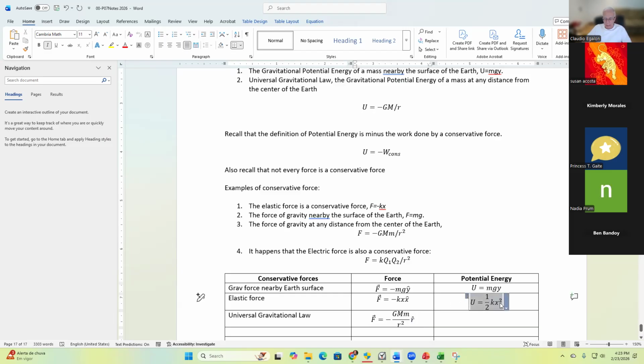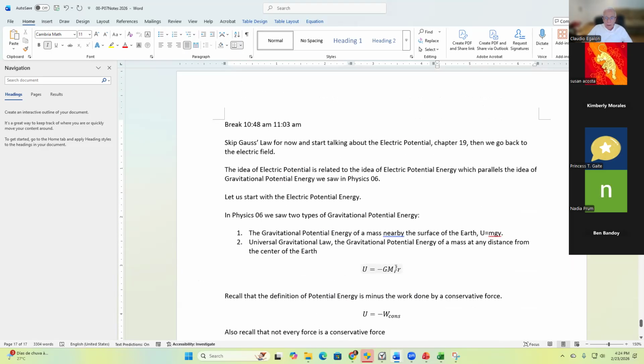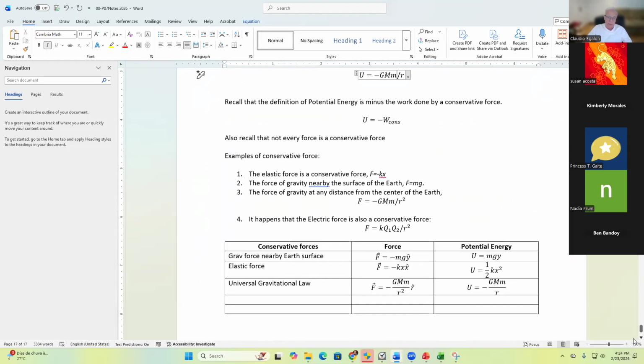And when we calculate the potential energy of this force that you see right in here, you get something like that. Okay? Note that we do not have a lower m here, because why is that? We don't have the lower m here because the potential energy is due to this central mass, the mass of the Earth. Oh, wait a minute. No. Should be, I am here. Sorry. And I gotta fix that too. Yeah. Potential energy, we do have in this case. In this case, we do have the other mass, yes. We do not have the other mass in the other potential, not in the potential that I'm going to define, okay?